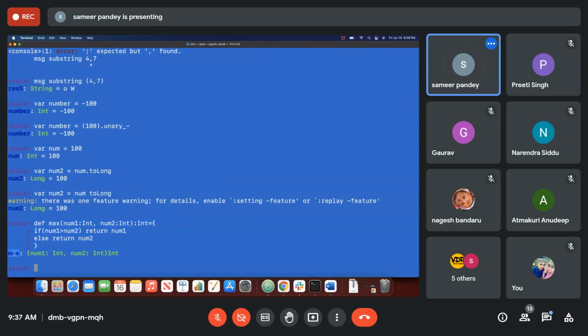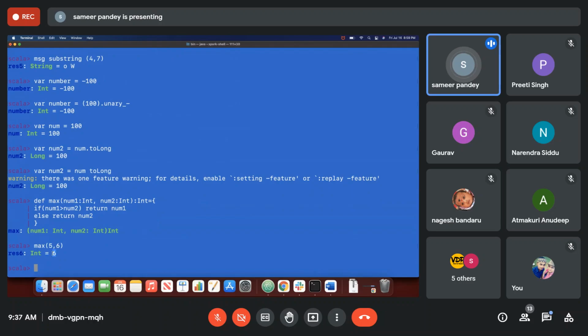So this is what I have defined, and the name is max. It is telling that it has two parameters and it returns an Int data type. Can we call this to understand it? Okay, so if I say max and pass 5, 6, it is returning me 6. And what is res? Res is a default name that the terminal returns with a counter. We have discussed this yesterday, right? So this is 6. It's working fine. This is the way we can define any Scala method.